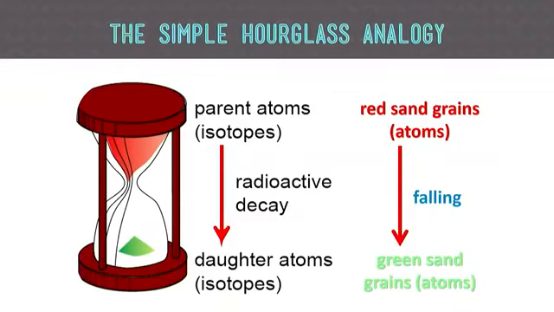You're familiar with an hourglass clock, an egg timer. An hourglass was rated at 1 hour, because if you started with all the sand grains in the top glass bowl, it took 1 hour for the grains to fall to the bottom. Well, let's use this analogy. The top grains, we'll make them red, and we'll call those the parent atoms. And as they fall, it's analogous to radioactive dating, they turn into green sand grains at the bottom, the daughter atoms. Now, it's quite simple.